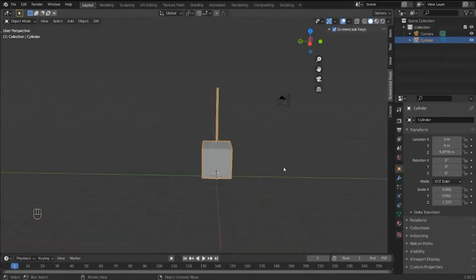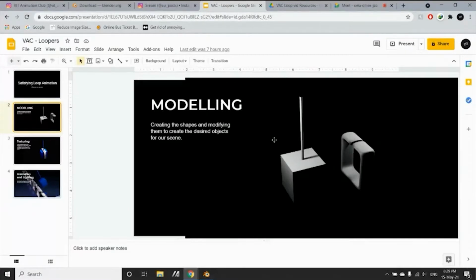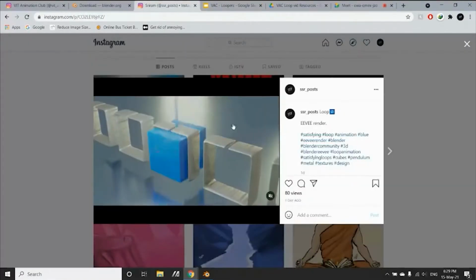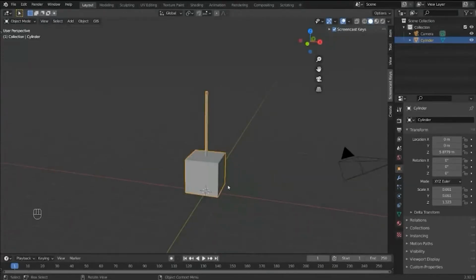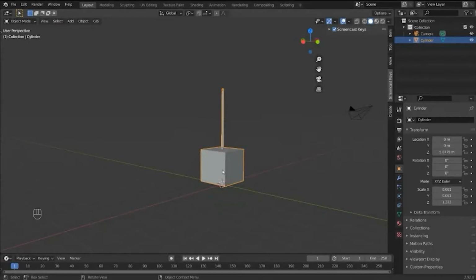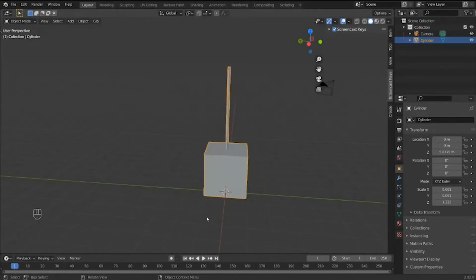Now that our pendulum's done, we will move on with our simple boundary across which or through which our object will move. And for that, we will basically create it right on top of it. That's why I told you to move your objects to the center, because it is quite complicated if you move it around and then spawn the objects again.